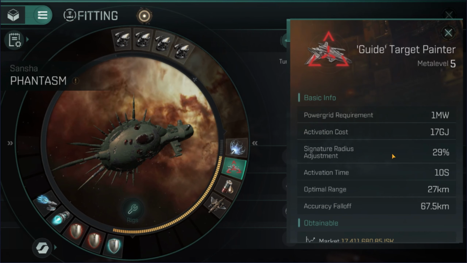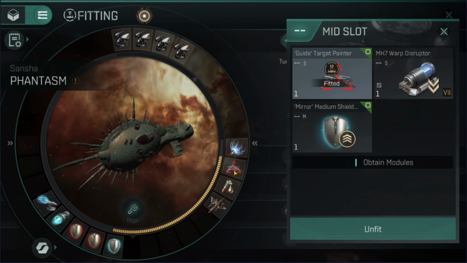This again helps apply damage, especially for the destroyers and the frigates. It gives a 29% boost to the signature radius. It's not that huge on the frigates, but it helps a little bit, and of course it helps with the destroyers and the cruisers. So it just helps you apply damage a bit better and speeds you up.